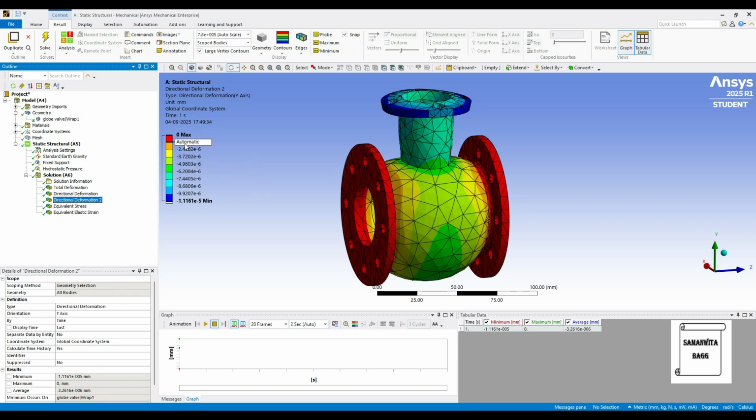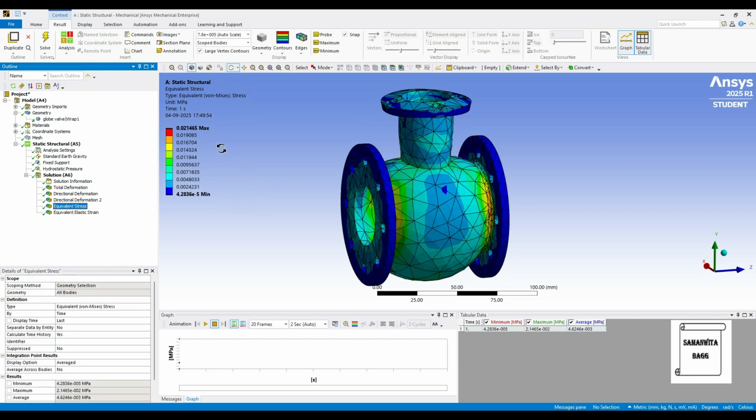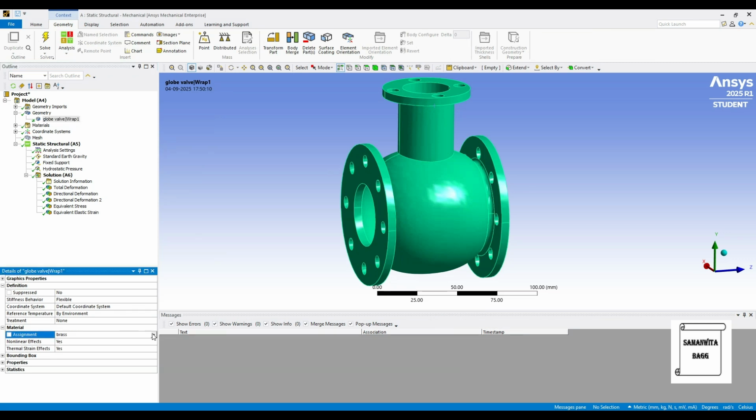Along the y-axis, the maximum is actually 0. Minimum is minus 1.11. Minimum because it is negative. 0 is higher as compared to negative numbers. So again, you will see the maximum is here and these are the minimum values. Now this negative sign obviously is indicating your direction. Stress is 0.021 megapascal, again a very small value, and equivalent elastic strain is 2.23 into 10 raised to minus 7. So this is because of brass, and next we will check what happens because of bronze.